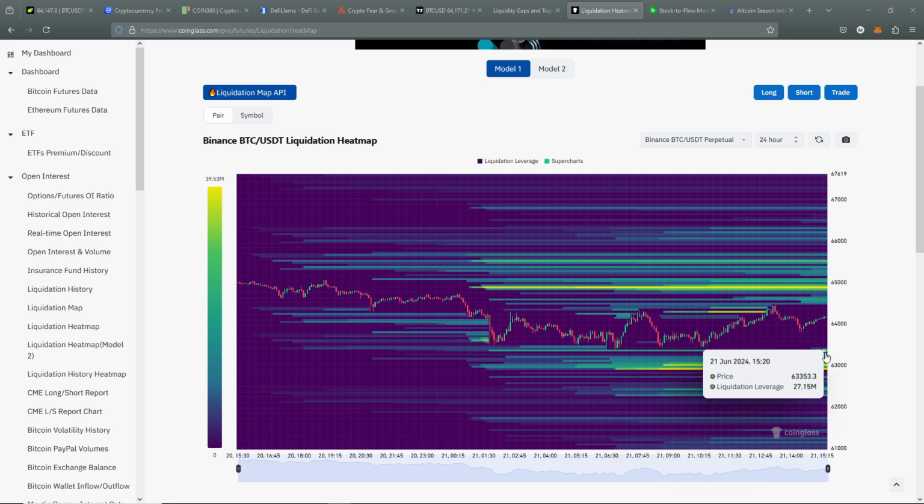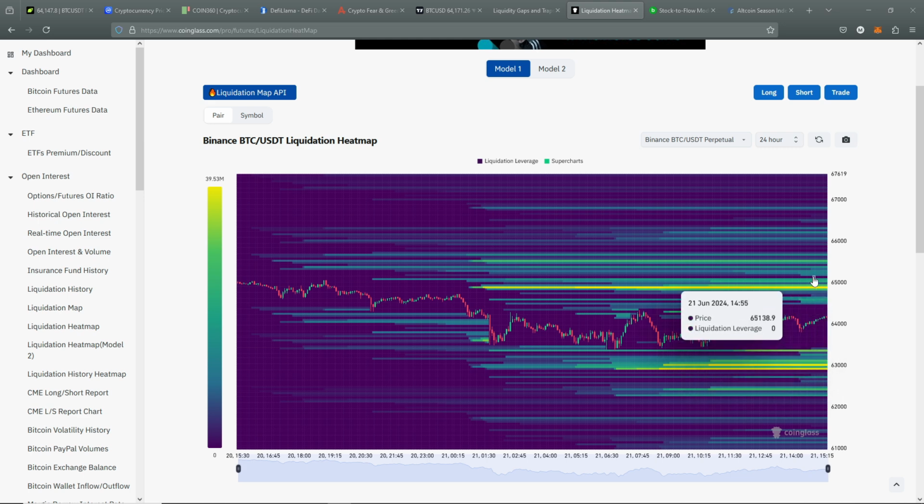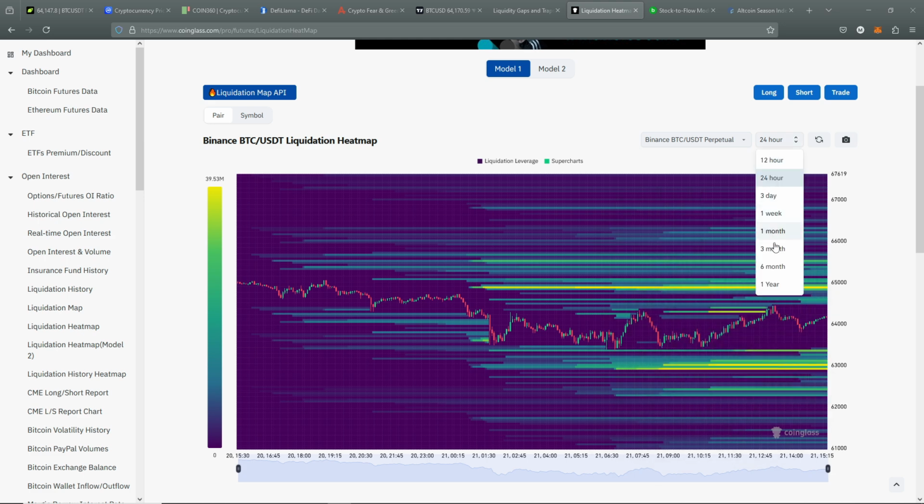But first, we're going to go test this level lower here around 63K, 63,100, and then move back up into the range. However, if down the line we do get above 65,000, that will unlock a nice breakout above that. So this is how you should be reading this in the short term. This is the last 24 hours, right? You can always extend this to different time frames.